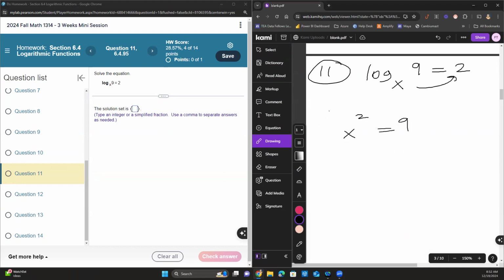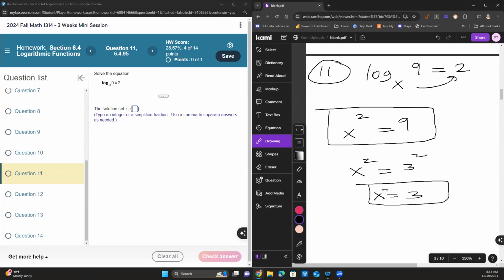Okay, so this actually takes me to the previous homework. If I have an exponential equation, so I have the x squared on this side, I'm going to write this as 3 squared. On the previous homework, we were always getting the same bases, and we were setting the powers equal to each other. Here we have a similar case, but a little bit different. If the powers are equal and you have an exponential equation, that makes your bases equal to each other. So because both of them are raised to the power of 2 and they're equal to each other, this guarantees that x must be equal to 3 for question 11.